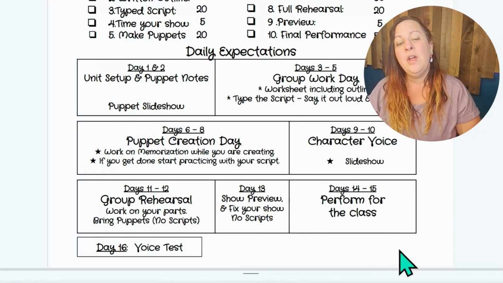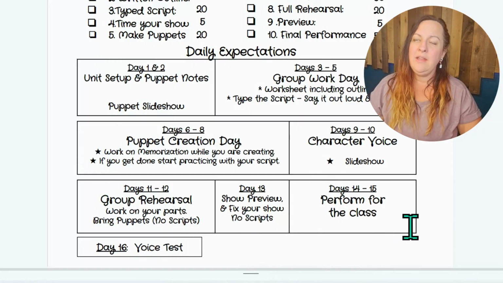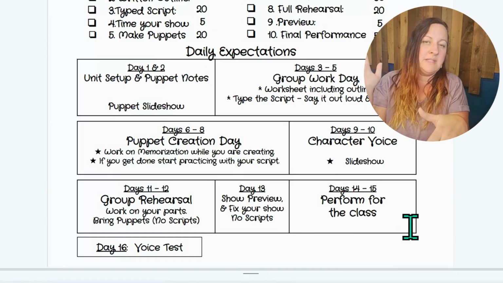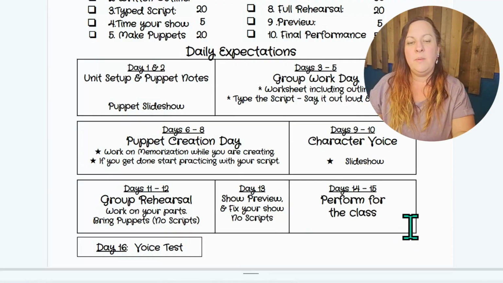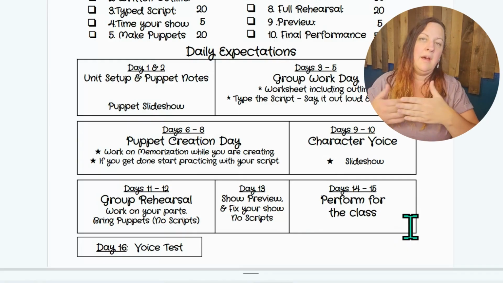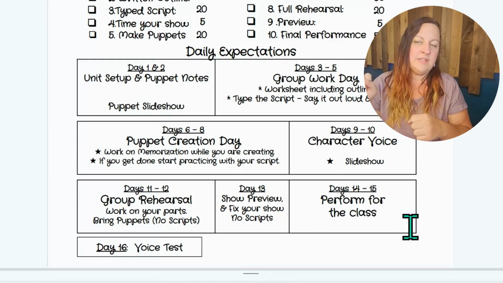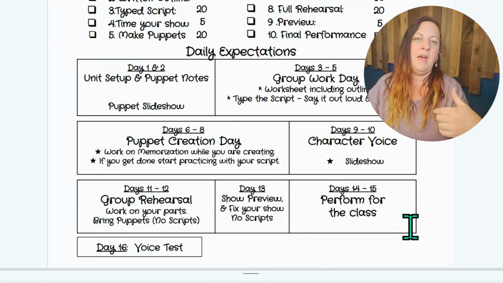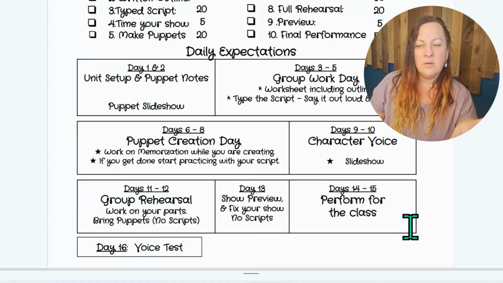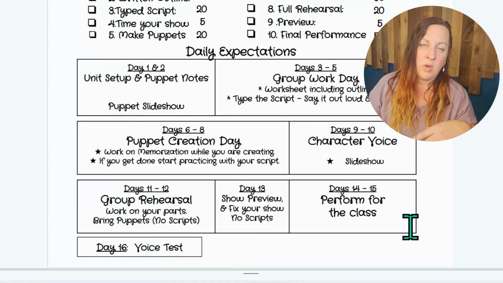So then we have performing for the class. I do this super formal. We have a lecture hall at our school, so it has cafeteria or auditorium seating, and there's people in the front. I usually do not give them microphones, but for puppet shows, sometimes I stick one microphone backstage with them because I have fabric between them and us as the audience, and we know that eats sound. So I do allow them to use one mic when we are using that fabric.